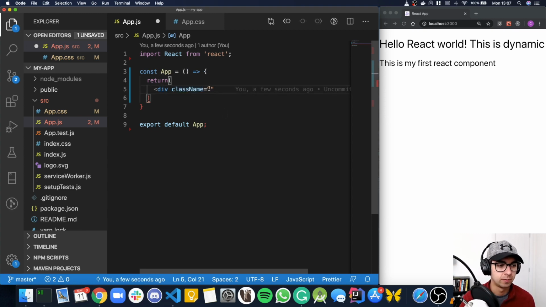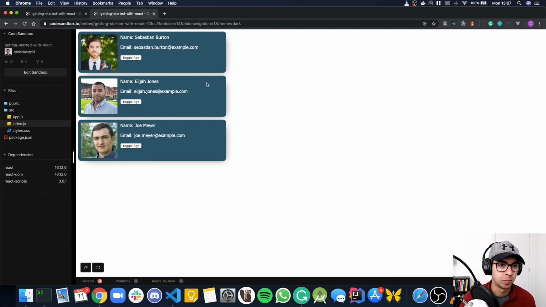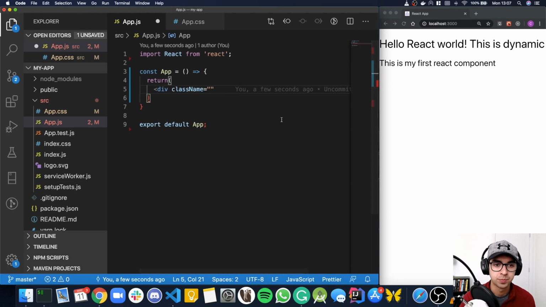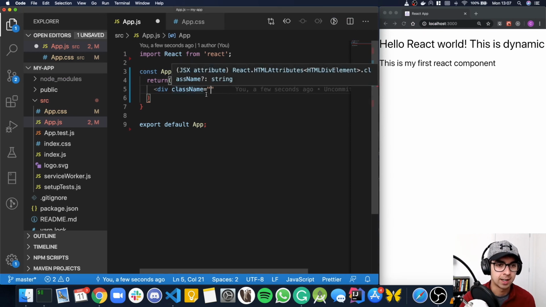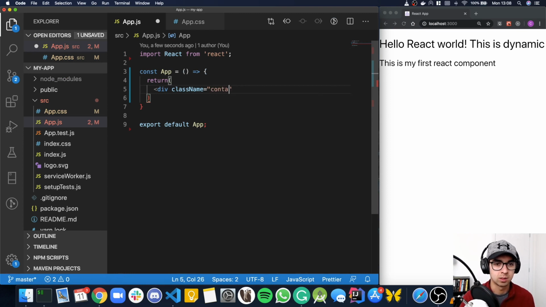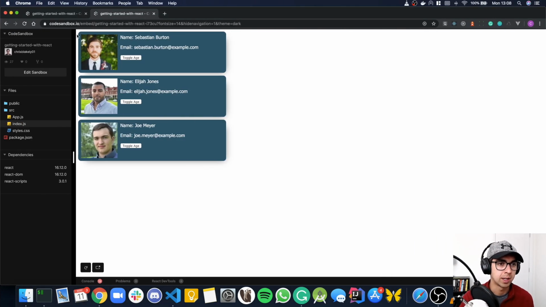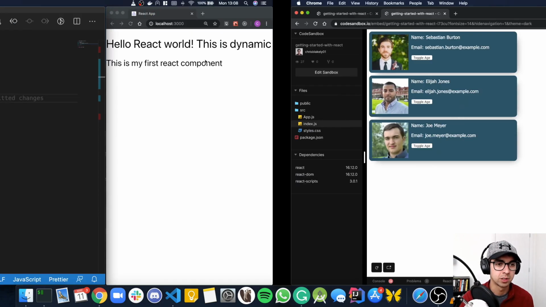If we jump back to our finished example, we'll see each thing here is its own card that has its own data. We'll start by creating one and adding some hard-coded stuff in here just so we can see what it looks like, and after that we will make things more dynamic by rendering from a list and all that sort of stuff. The first thing you want to do is add a className to this card div, and we'll call it contact-card, which is the name of the CSS we just copied in, and add some space in here. This is going to be the blue bit, just the container for this card.